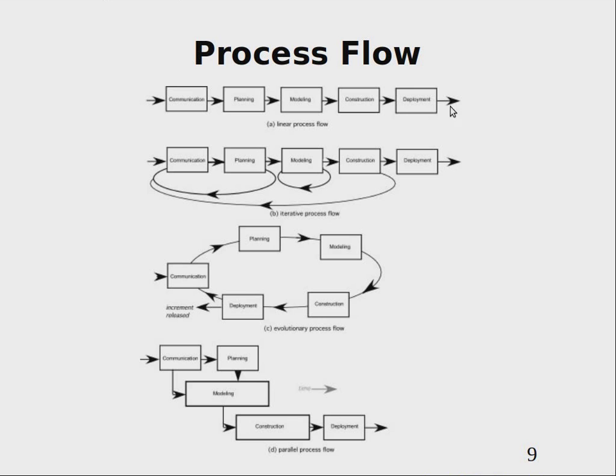So one of the patterns may be linear process flow. You split this project's activities into smaller items, maybe into other sub-activities and tasks and sub-tasks, etc. But you go through them linearly. You start with something, you go to the next activity or task only when the previous one is finished.